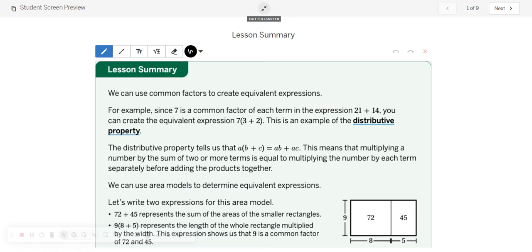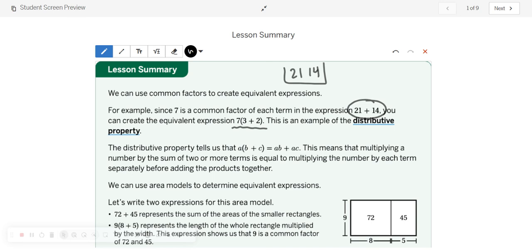Okay, and so today we looked at all sorts of ways of distributing. And again, if you weren't in class today, distributing means to hand out. So when you have an expression like this, you're looking at, well, actually we started with 21 plus 14, and we said, what is the biggest number that goes into 21 that also goes into 14? And so I kind of do upside down division, if you haven't seen that in any other lessons.